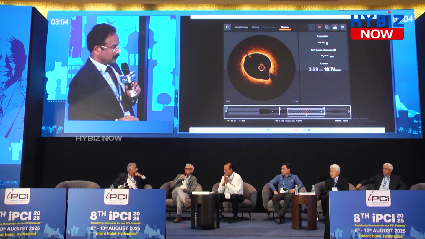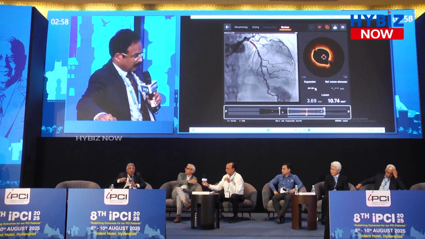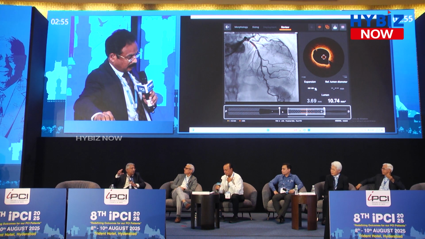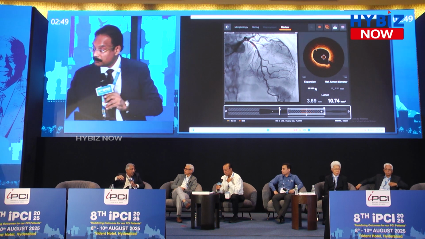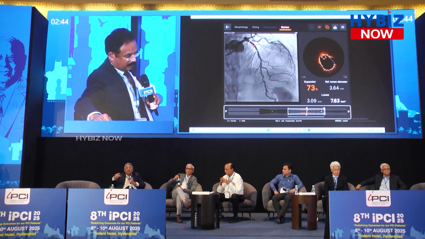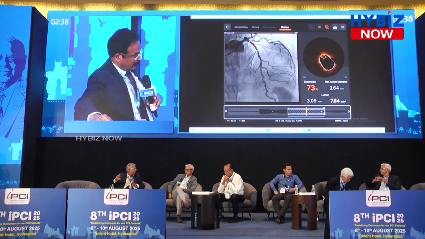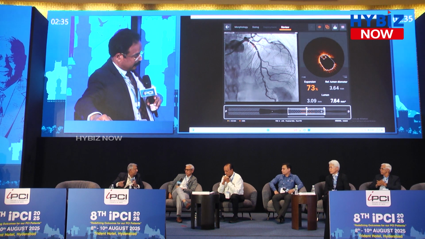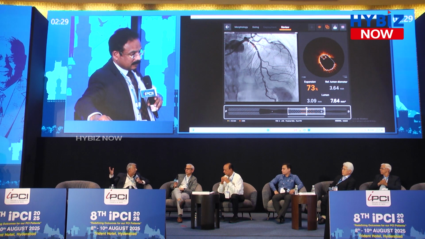Which is more important, the percentage expansion or the absolute MSA you achieve? See, absolute MSA is important, and that's why you always said it must be greater than 4.5. But you must remember that in India, we have small coronaries. In a small coronary, if you take a 3 millimeter coronary, if you go by pi r square, that's I think 7.1 millimeter square. You're not going to be able to achieve that in all patients. So I think expansion will tell you, in very large vessels, especially more than 3 millimeter, 3.5 millimeter, absolute MSA matters; in smaller vessels, expansion is more important.